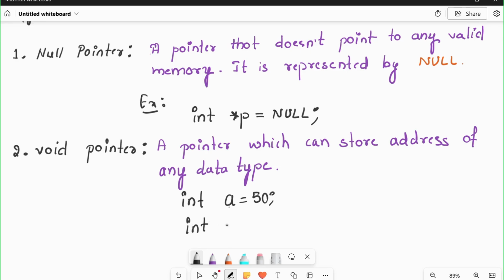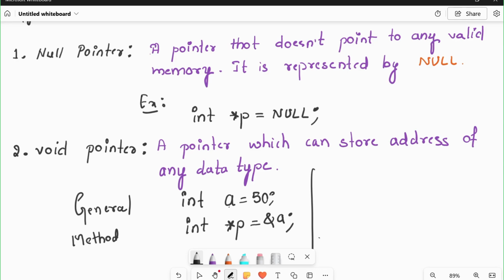We store the address of an integer variable in an integer pointer only, correct? This is the general method. The address of an integer variable is always stored in an integer pointer. This is the tradition we follow.